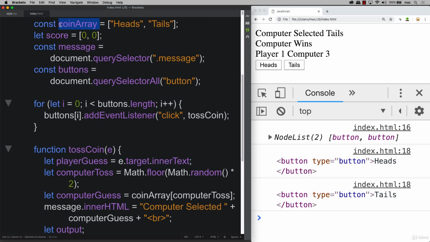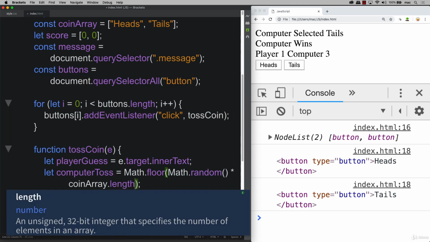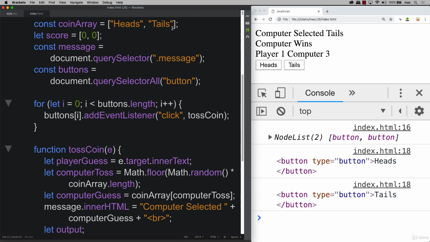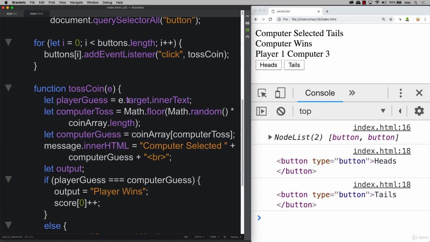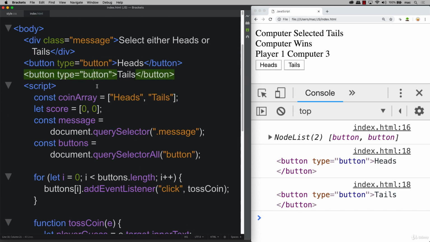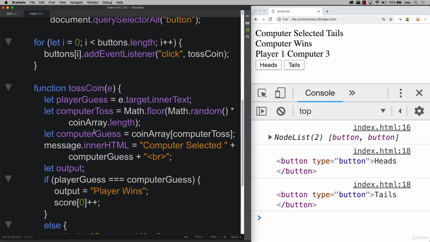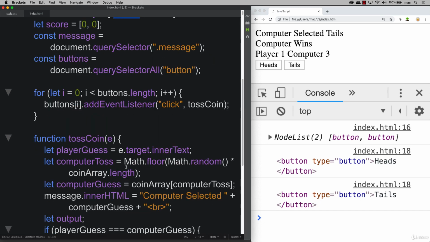And you can also extend this to be more dynamic, where we've got the coin array and we can use the length value. And in this case, if we want to add in additional options within the coin toss, then those would also be provided as well. But keeping in mind that we would still only have two buttons, and you'd have to update the buttons as well. So going into our random values, we're selecting a random value for the computer, either heads or tails. And once we make that random value, we use that as the index value within the coin array and display whatever is the corresponding value, either heads or tails.